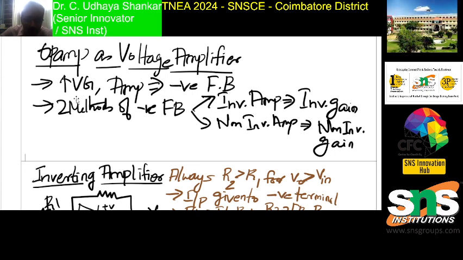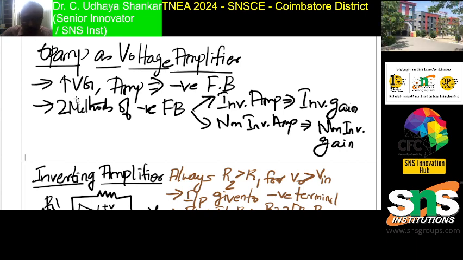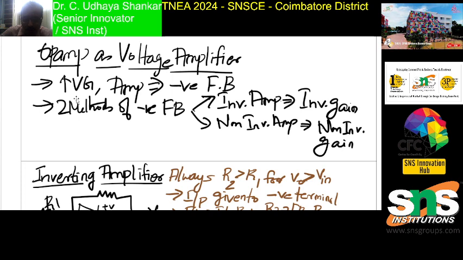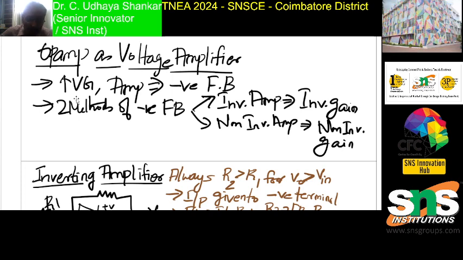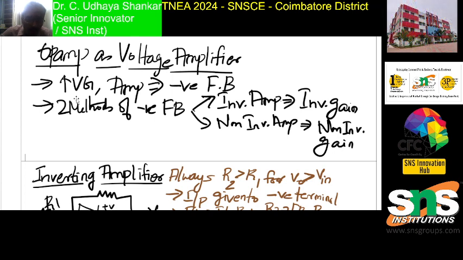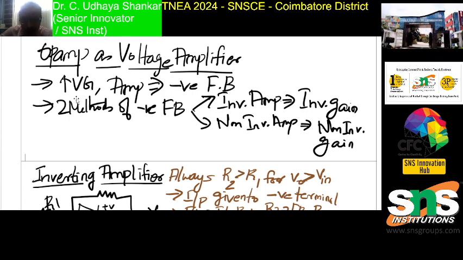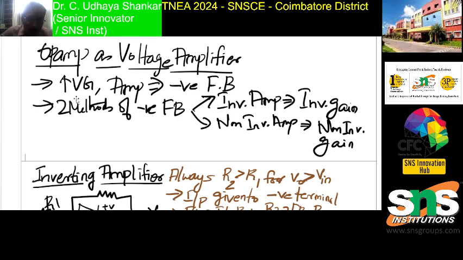Initially, to start with, any amplifier will have negative feedback. Why we are giving negative feedback is because it has good stability. The voltage stability is good, and it can follow the changes in voltage easily if we give negative feedback. Whereas in case of positive feedback, it is not possible to amplify to a certain range, or it may go to some unstable conditions. So normally for amplification applications, we use negative feedback.